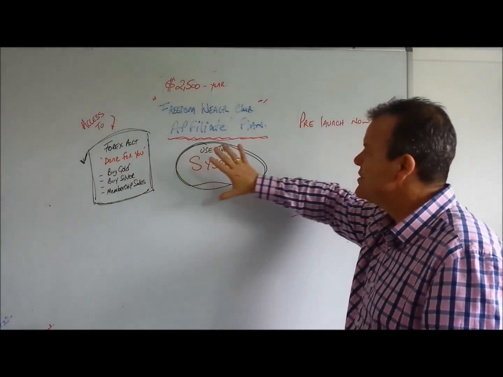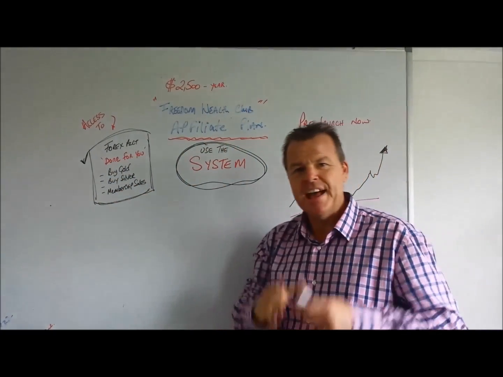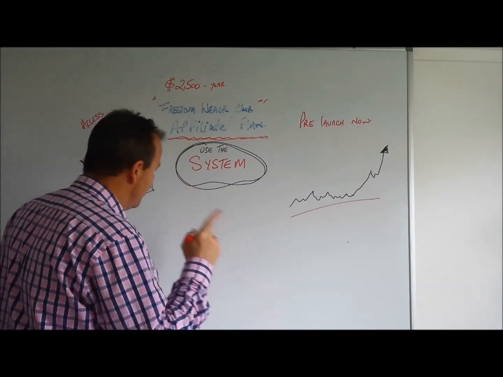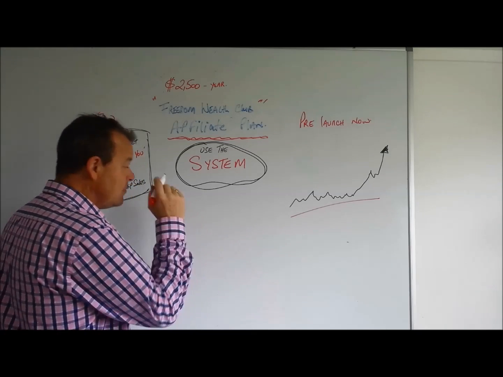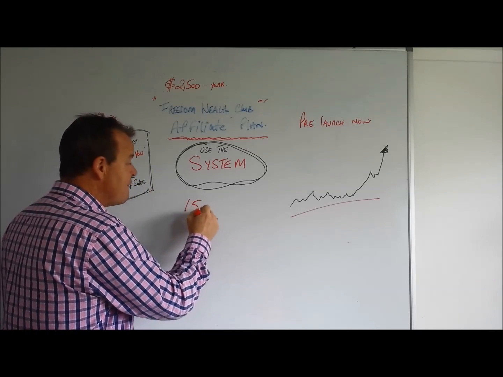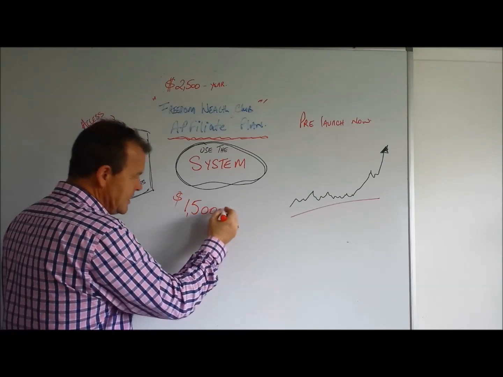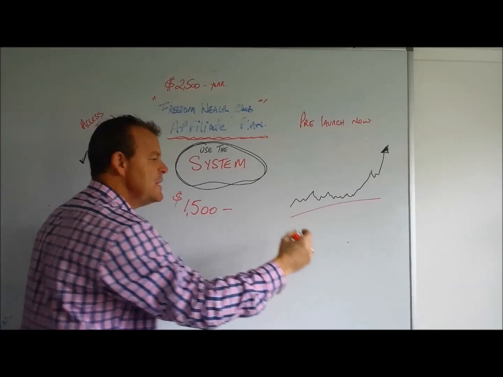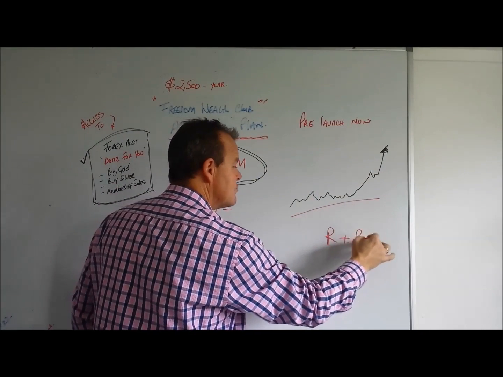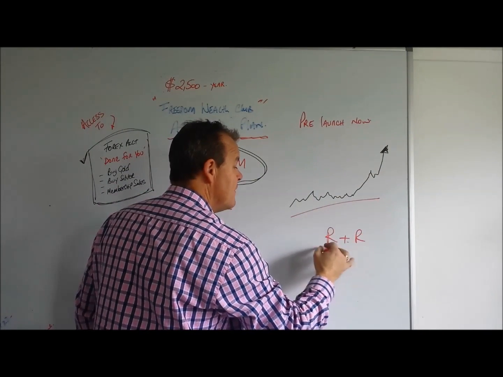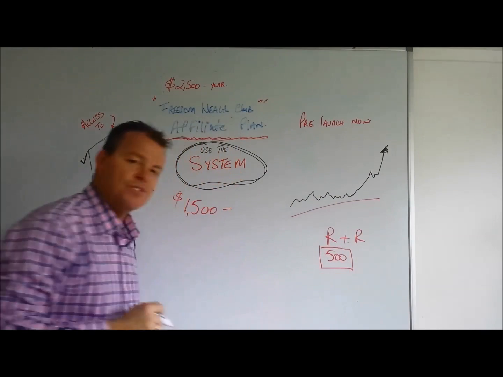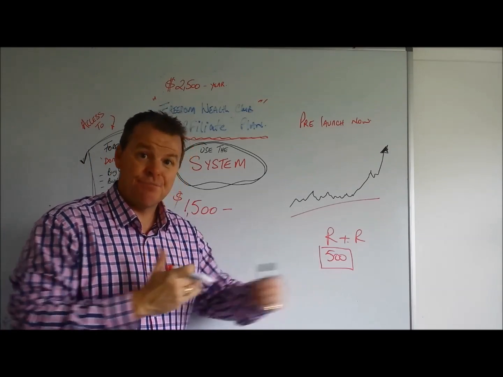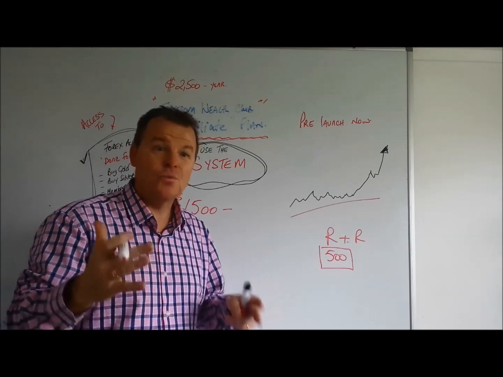So now we use the system of the club membership. And this is how it goes, and I've already alluded to it. As a club member, when you come on board, as you know, we're rolling out a $1,500 launch. This is going to be a ground floor launch, and we're launching this once we've got, and I'm going to come into this risk to reward, 500 or so, what we call right now pre-launch members, inner circle members.